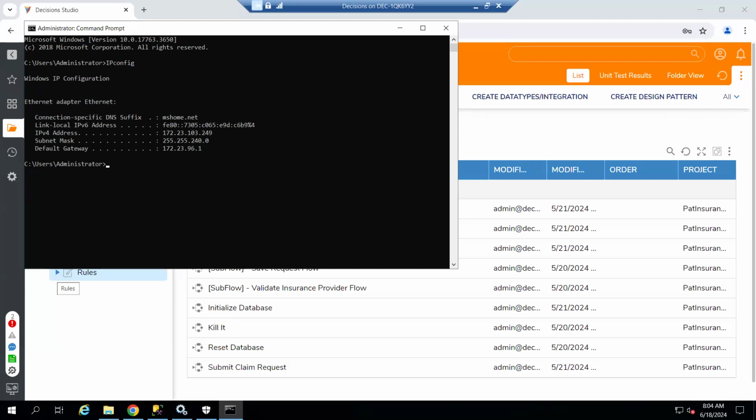Hold on. Yes. Yeah, they did remove that option to generate the licenses. Not sure why, but I can't even see it on my system as well. Okay.